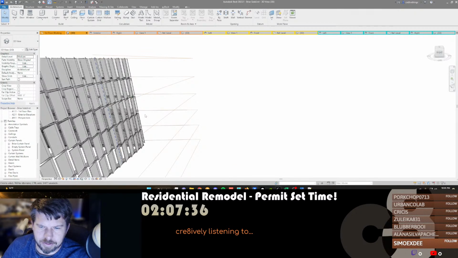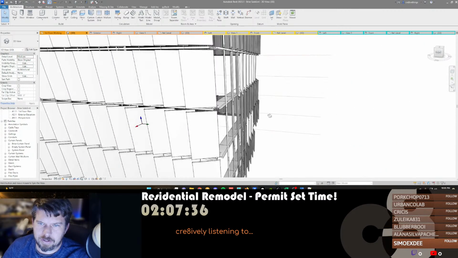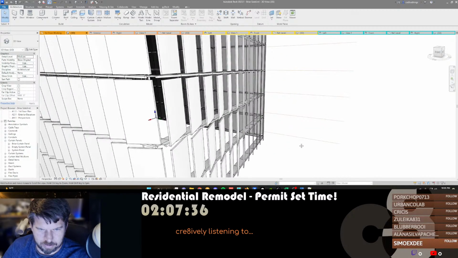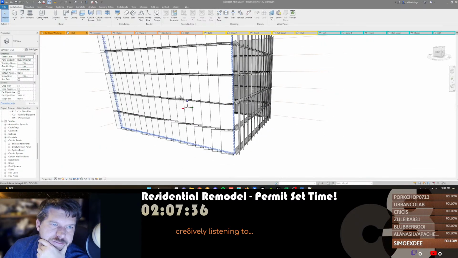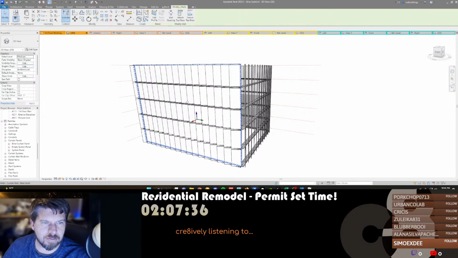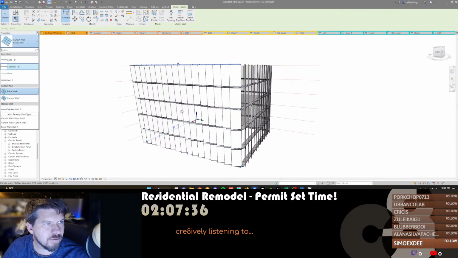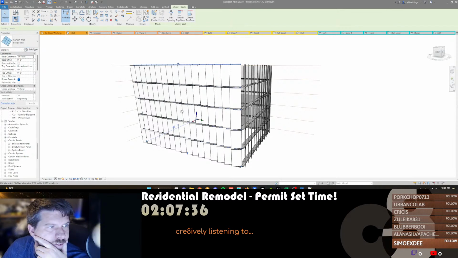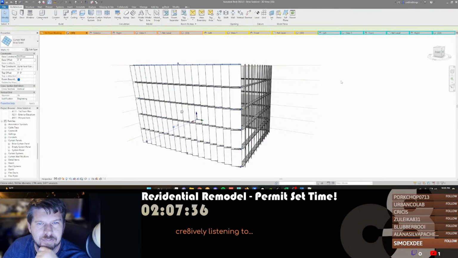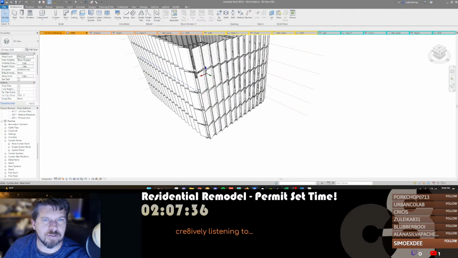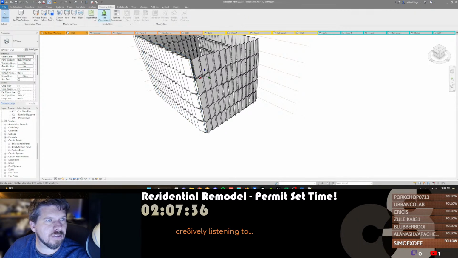The idea here is that we've got something that we can really start from here. I think that's what we need, something to start from. Now, as far as the offset, there's a few different things that we might be able to do. We might be able to, if we change this to a different type of pattern, which might require some massing. If we go to massing, let's just do an in-place mass. Yep, that's fine, whatever.